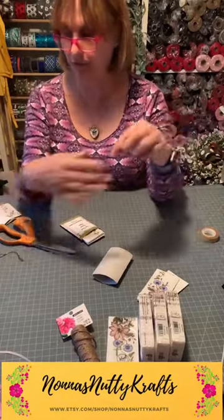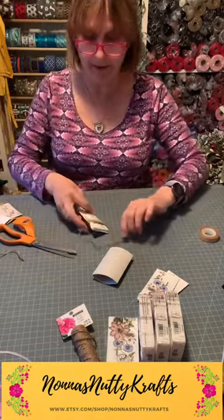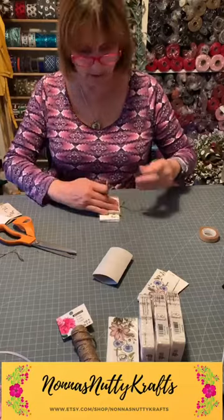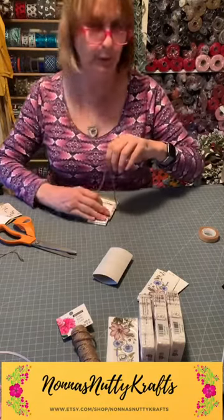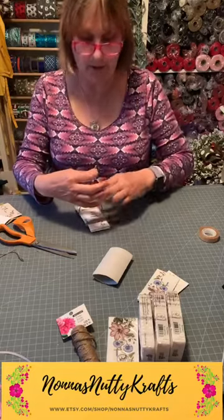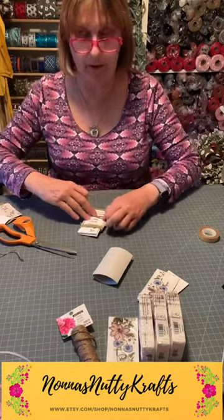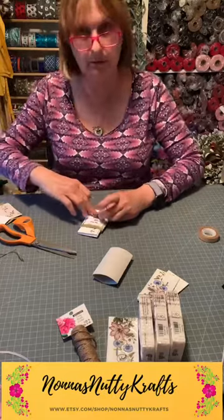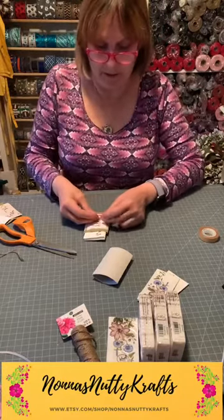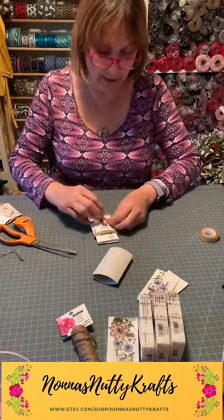So I took jute and I cut this at 15 inches long. You can make it longer, you can do it however you want. It's just going to make a little bow like that. And again, you can use ribbon. I debated about using a colored ribbon and I thought of navy blue, but navy blue can sometimes go blue, like a gray blue. I just said, you know what, jute would look pretty because we're doing cork place card holders. So I thought the jute kind of leads to the wine kind of thing. So that's why I did that. I'm going to tie these off. It's a cute little idea.